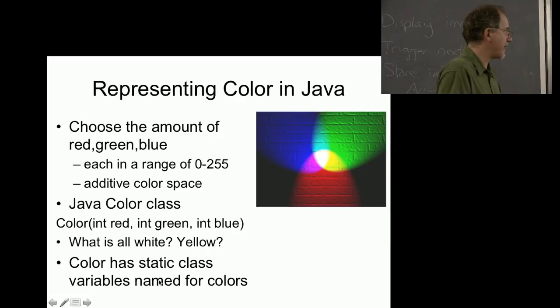We saw yesterday with our background that the Color class has a bunch of static class variables that are preset named colors like yellow, and you have to sort of go look up and see what's available, or you just sort of try typing and hope for the best and see if it accepts it or not. So you can make colors either through those names or by giving it an amount of red, an amount of green, an amount of blue as a number, and it will make whatever particular color that is. So a pixel really is storing those three red, green, blue colors inside the pixel, right? It's not a single number typically.